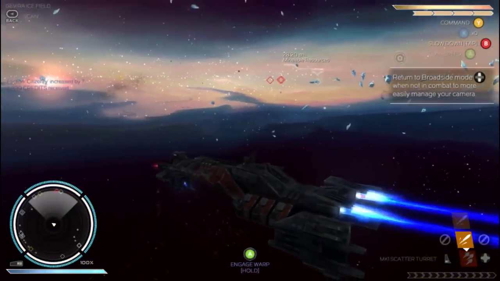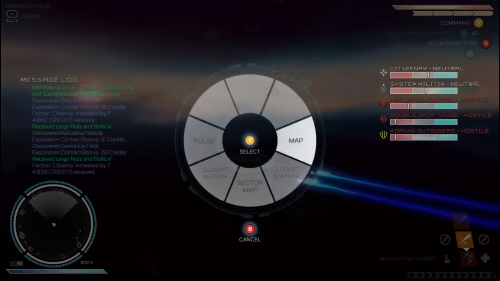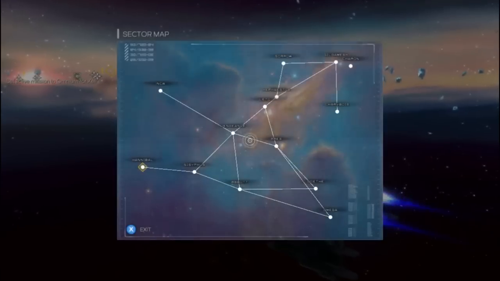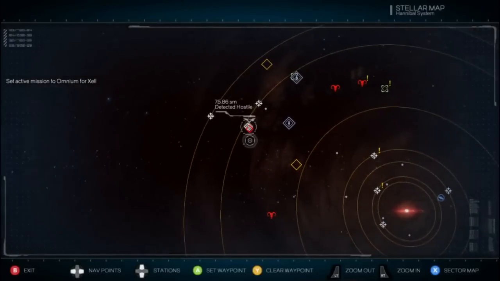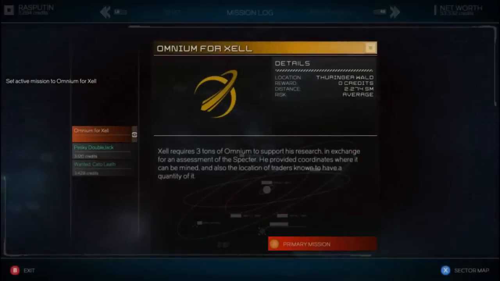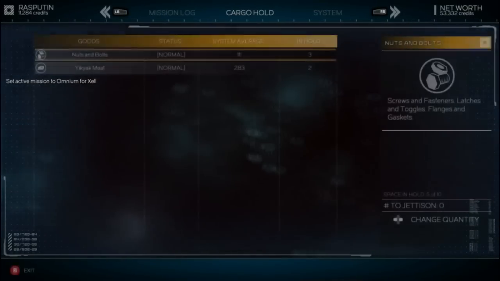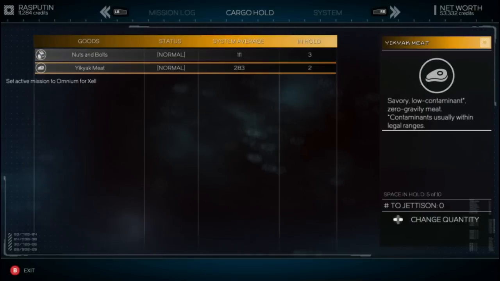Alright, go back here. Wait, how do I look at my goods again? Is it the sector map? No. Sector map. Regular map. Oh, it's just pause. That would make some sense. Okay. So I have 5 slots. We have ECAC, meat, and nuts and bolts.